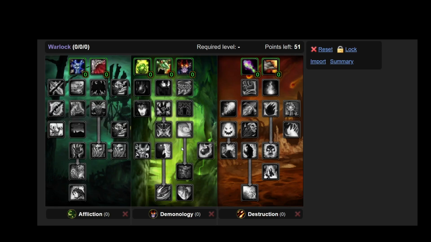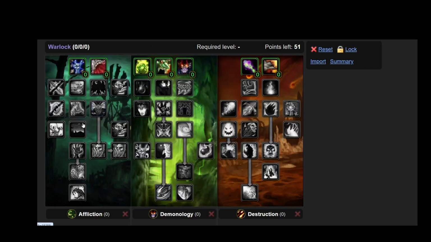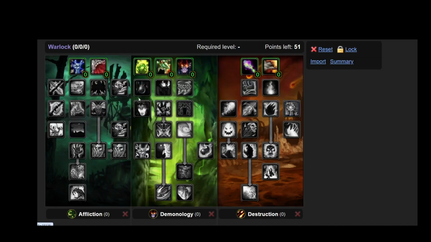Similarly to the previous video, there's 2 main ways you can go about speccing your Demonology Warlock. Obviously we're getting Soul Link, but then you can use the rest of your points either for Nightfall, or you can go down to Shadowburn. I'm going to talk about the pros and cons between the two, and my feelings on the matter.